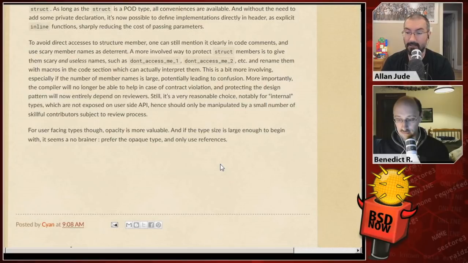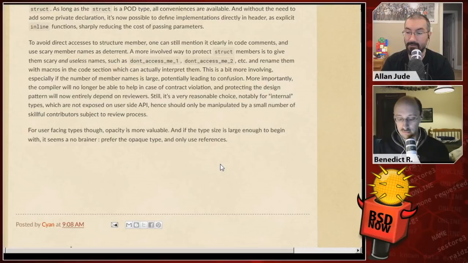It is a bit more involved, especially if the number of member names is large, potentially leading to confusion. Also, more importantly, the compiler will no longer be able to help in cases of contract violation, and protecting the design pattern will now entirely depend on reviewers, which may not be the best way to do it.